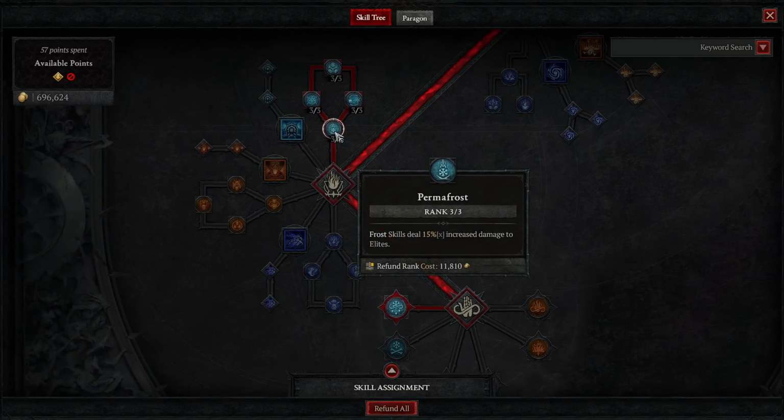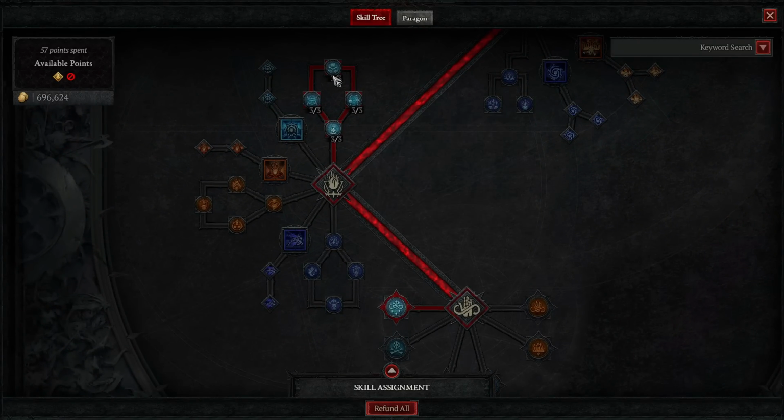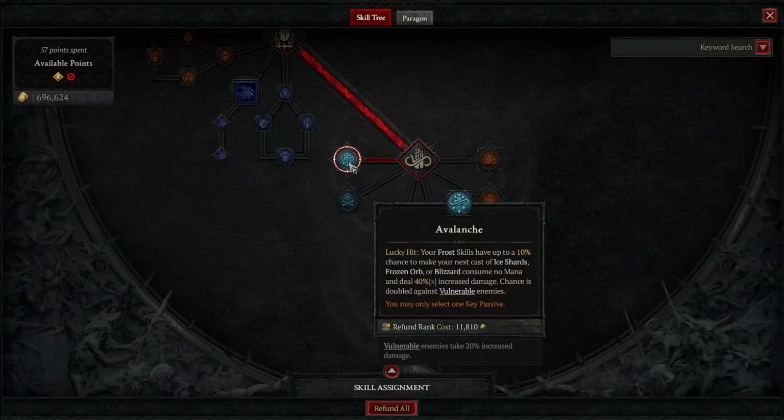Then moving further down, make sure you have all of these, guys, all these frost items fully stacked up. Very strong. Then I have gone for the Avalanche passive.